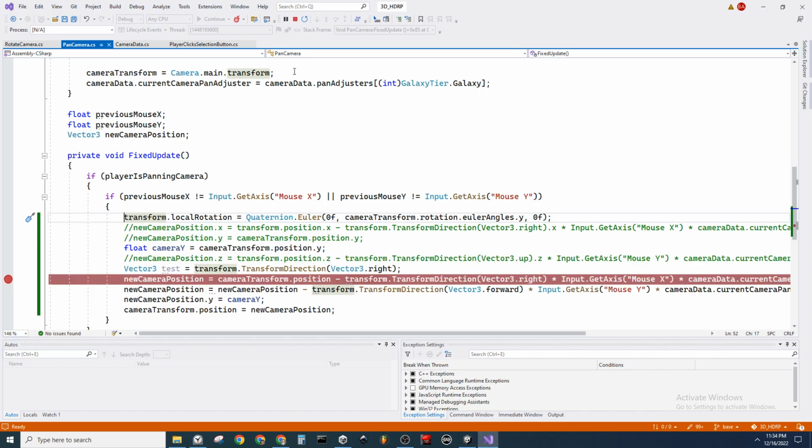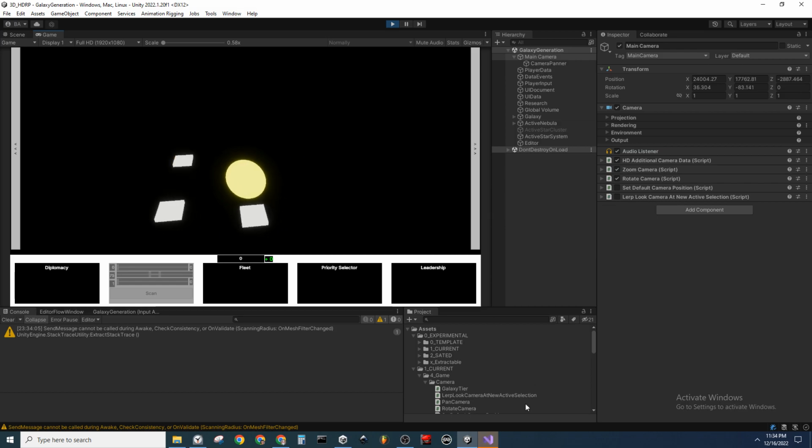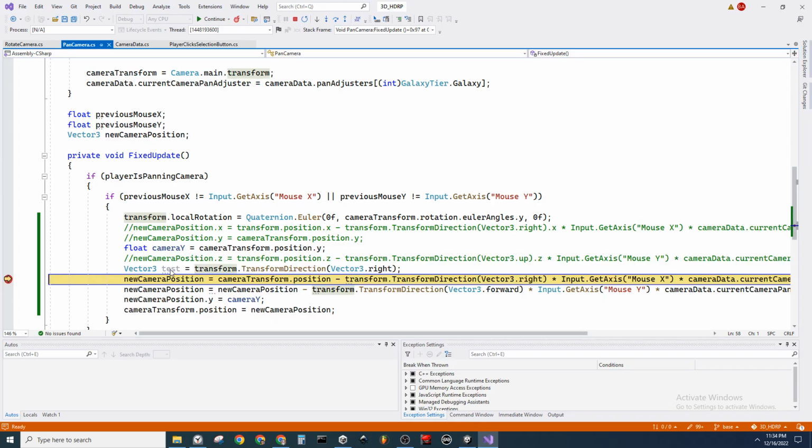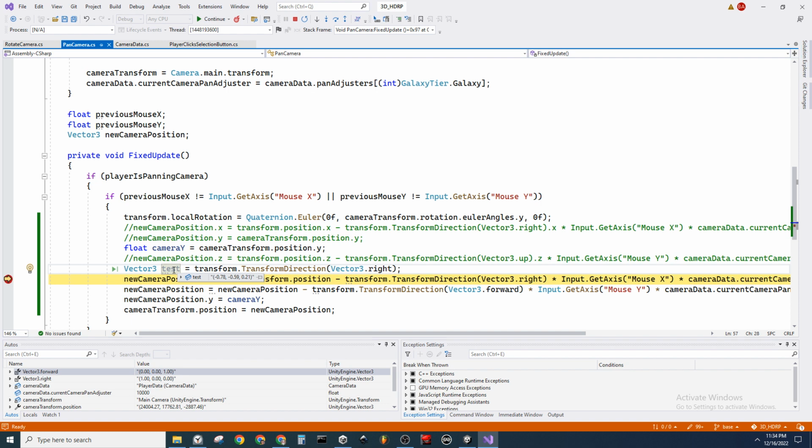Oh, and then, oh, it is attached, okay. So I don't know, it's almost acting like it's running off of the parent or something.